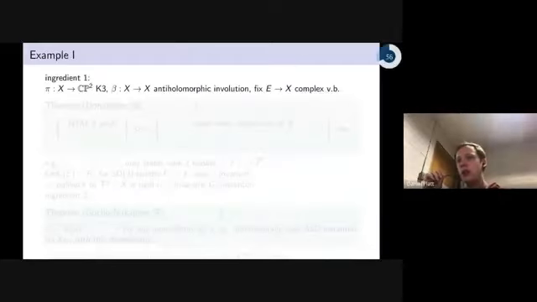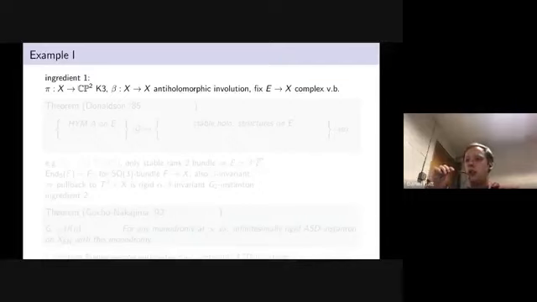Okay, so let's look at the one example that I promised. We need two ingredients: the G2 instanton theta and the Fueta section. First, let's look at where the G2 instanton theta comes from. We are in the situation of the manifold from before. X is our K3 surface. Beta is an anti-holomorphic involution, which comes from complex conjugation on CP2. And now fix some complex vector bundle E over X.